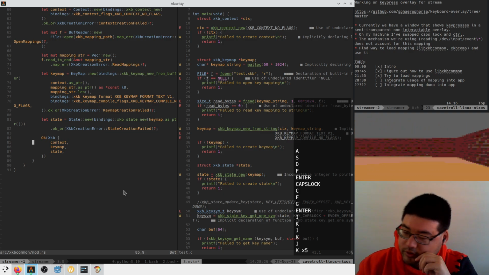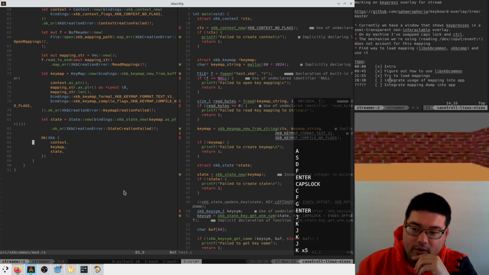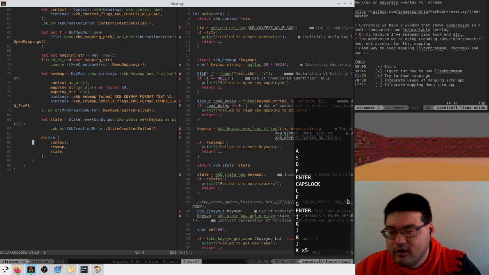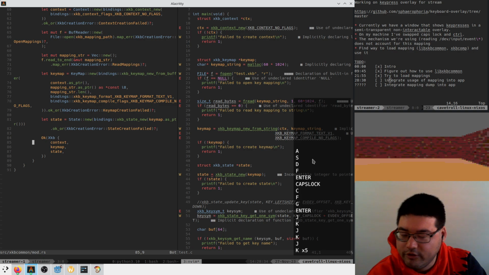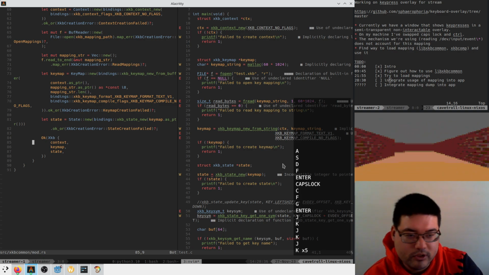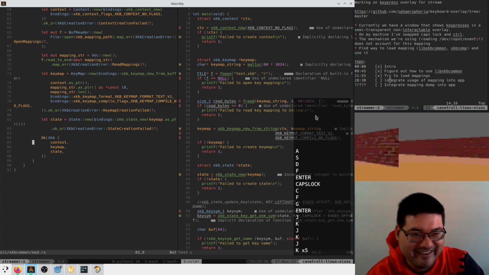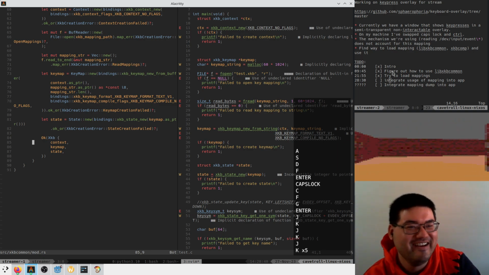For those of you who are just joining from the raid, what we're working on is a key press logger on the right for my GNU plus Linux system, as they call it. Some people call it.